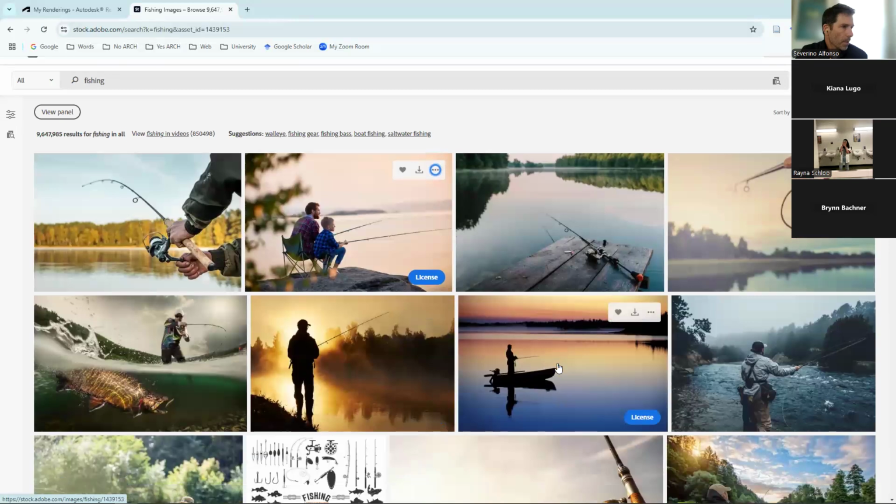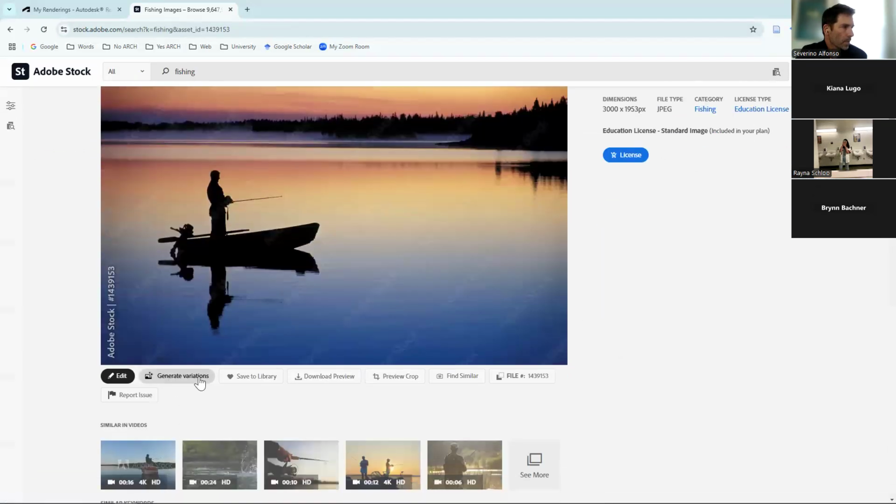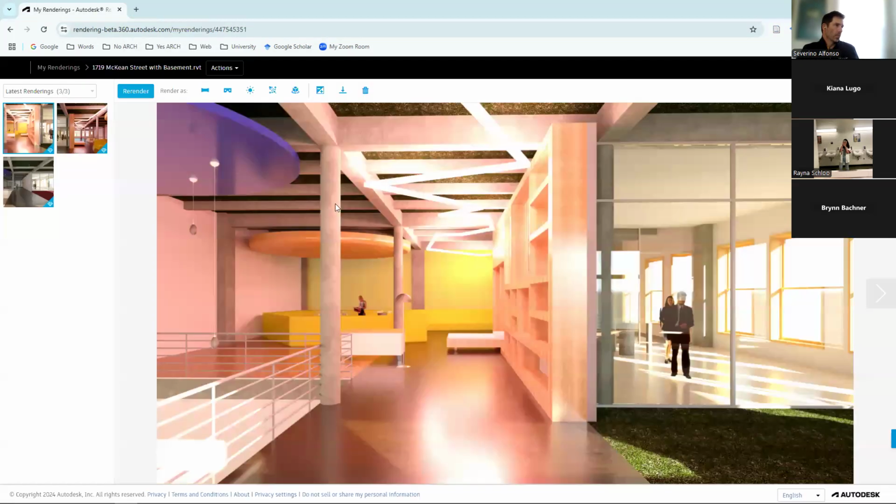So maybe here you can get some interesting ideas. You can also create variations with AI generative tools, so that you can say, give me a fish jumping here, or whatever it is. I think it's not a bad tool or space to find some basic images to reference.